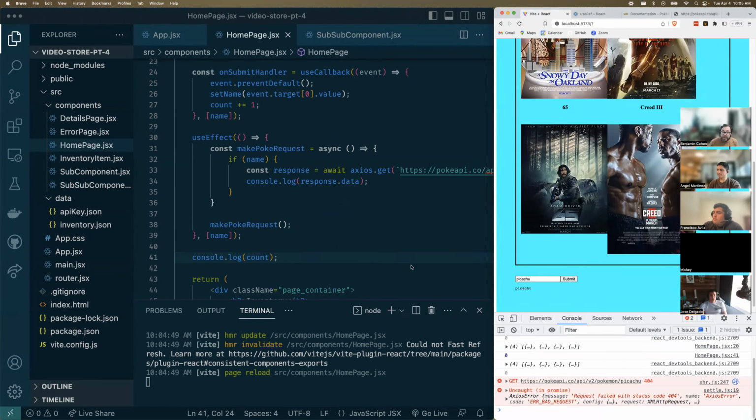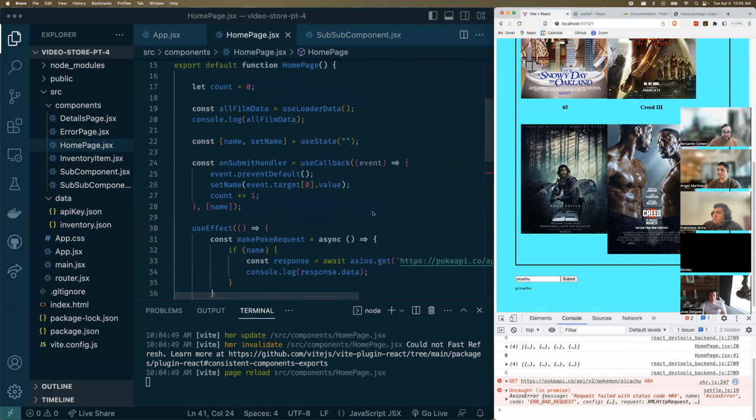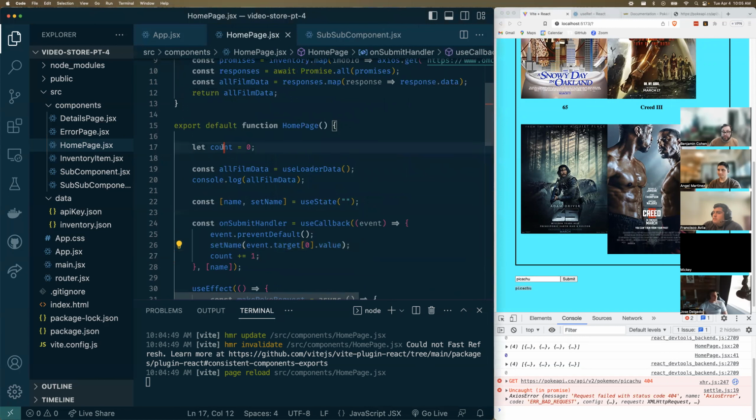Okay. And so what happens? Well, I hit the submit handler. It set the name, or it tried to. No, it did. It's there. And then we updated count by 1. But importantly, because of set name, we actually re-render. And when we re-render, we redefine count to 0, right? So even though we don't want to trigger a re-render, we did kind of want to keep this count, and we weren't able to do it.